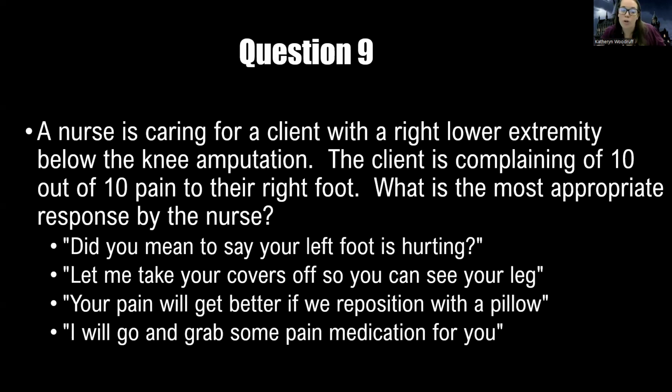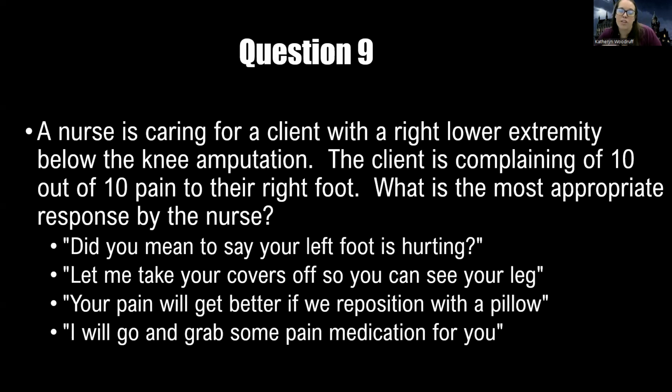Hey, it's not there. Oh, you're wrong. It's the other foot. We really have to think about their brain literally still thinks that their foot is there. And so as a result of that, that pain is 100% real. So we always treat their pain first. And then, yes, we're going to do some of these other things, but the most appropriate response in this moment, 10 out of 10 pain, is to get to the bottom of the pain.